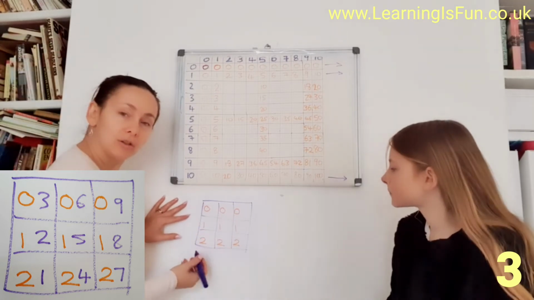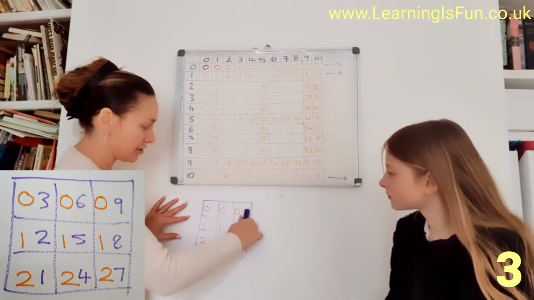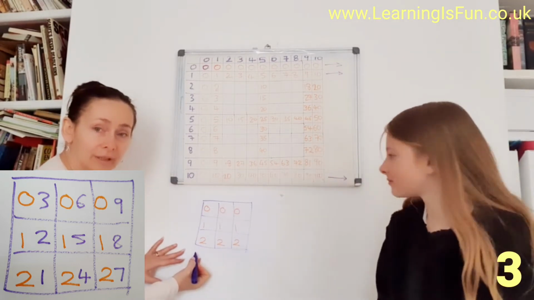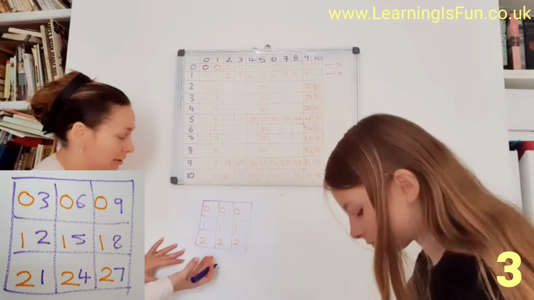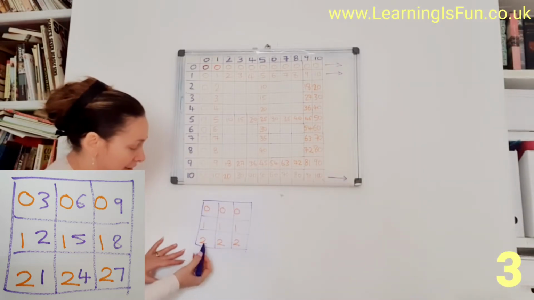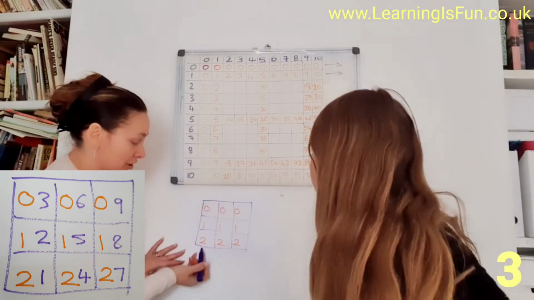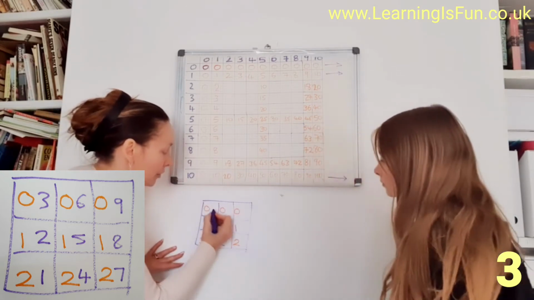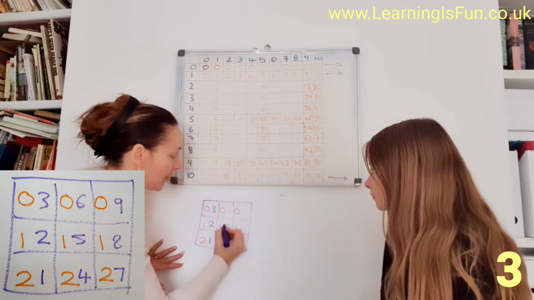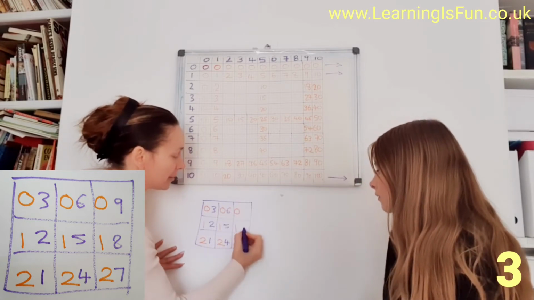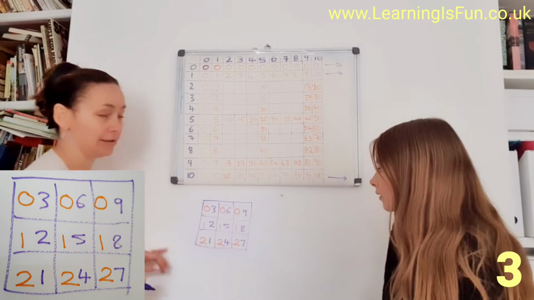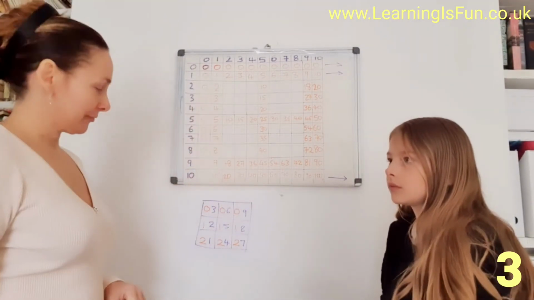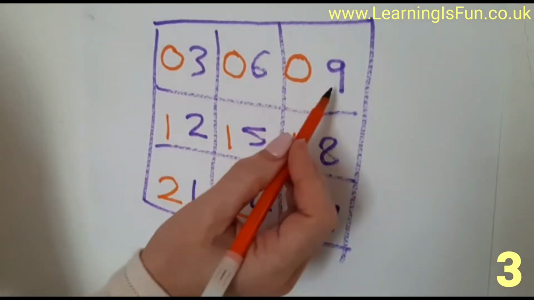Okay, so how do you do this? You know that's 0s, that's 1s and that's 2s, okay? So what you do is you start on the left-hand side, as you always start on the left-hand side, don't you? So you start with English, you start on the left-hand side and you work upward rather than across. You start to the left at the bottom, you work up. So you say 1, 2, 3, 4, 5, 6, 7, 8, 9. Okay? So box 1, 2, 3, 4, 5, 6, 7, 8, 9.